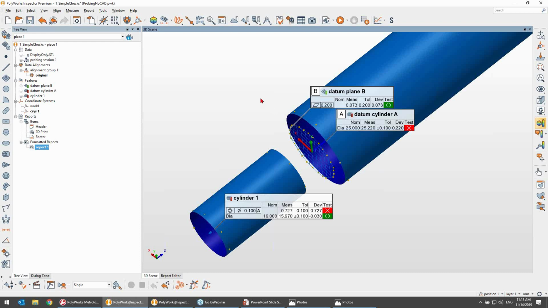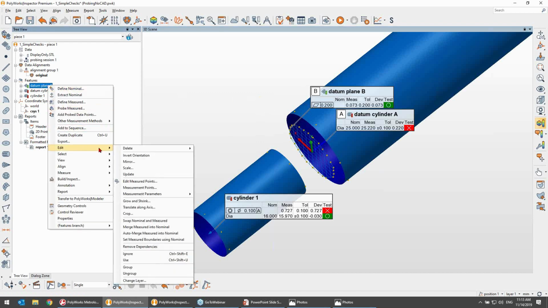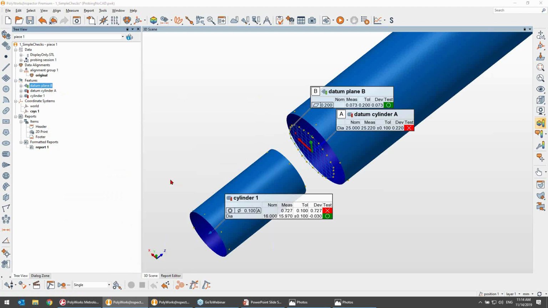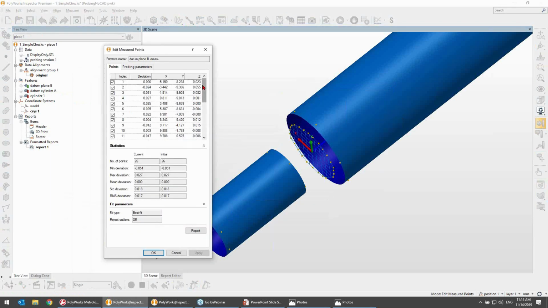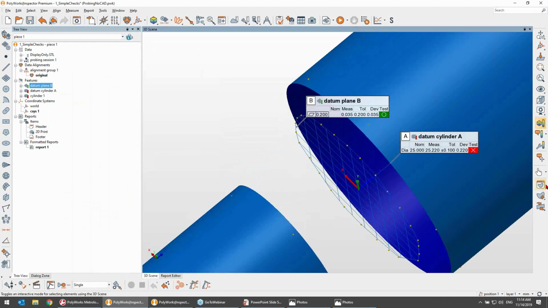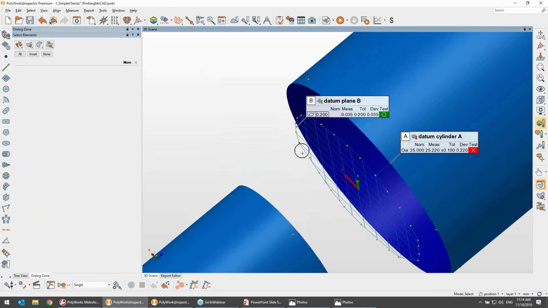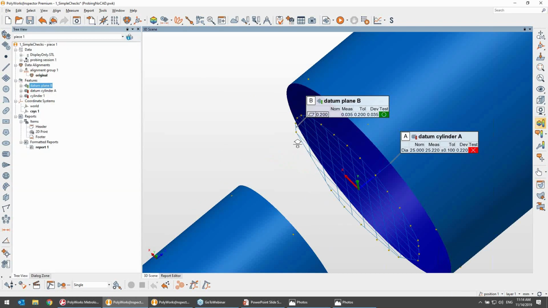I think one of the best ways, especially if you're looking for a specific point to delete, is that you can go to the properties, to the edit measure points window for a very specific feature. And this will show you a list of points that you can sort in order to find an outlier or a point where you might have lifted the probe before you confirm. So you can remove it from there and that will update your results or your fit for the probe. Alternatively, you could also use our select elements tool to select one specific point or maybe a couple, and then hit delete on your keyboard to remove those.